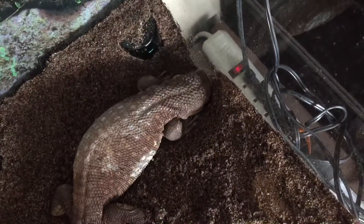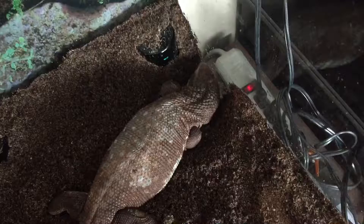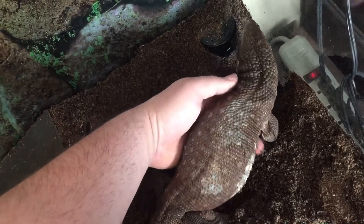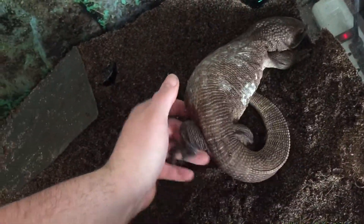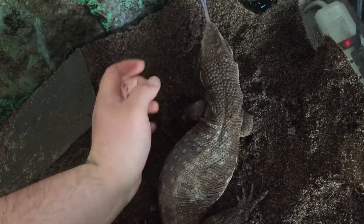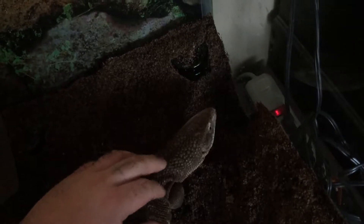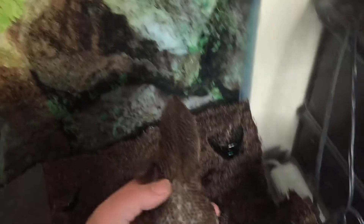I'm going to put her log back and test to see if she'll try to run. I've been playing with her for a good half hour, 45 minutes. I don't have any tongue flicking, which is not necessarily a good thing. But the last half hour, 45 minutes I've been picking her up, giving her a little scratch, and I've successfully got a fair amount of shed off. She wants to dig — she likes digging.